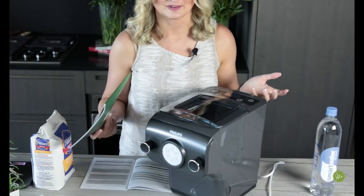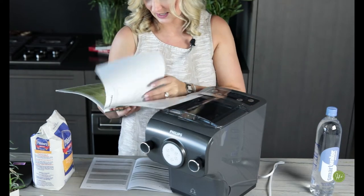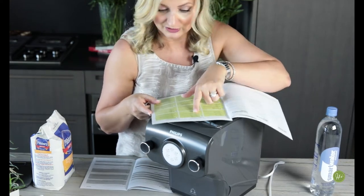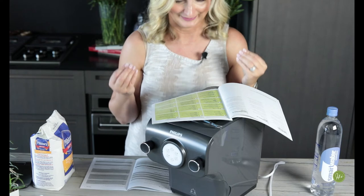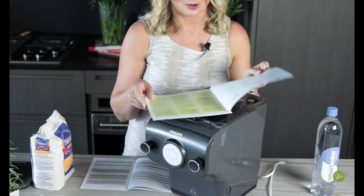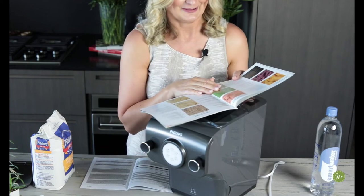I've been reading all these manuals. This pasta maker comes with a recipe book, which conveniently tells us the different types of pasta the machine can make. I love it — you can do wheat pasta, wheat noodle, durum pasta, udon noodle, ramen — I can make ramen noodles! — dumplings, raviolis, chickpea pasta, buckwheat pasta, and rice pasta. A lot of these can also be made gluten-free, which is great.